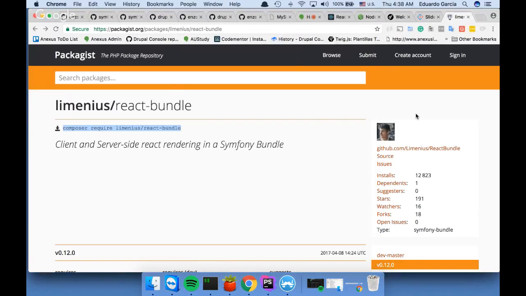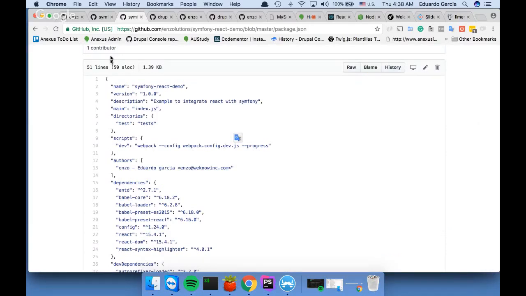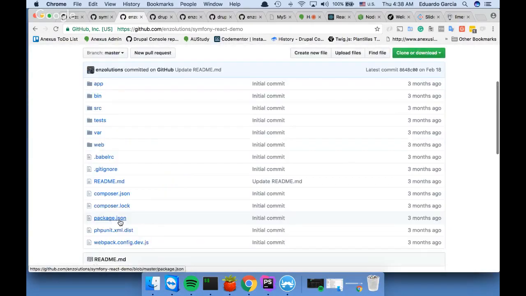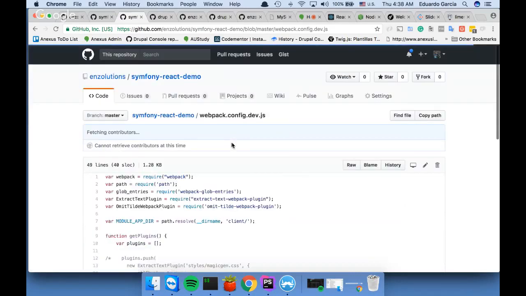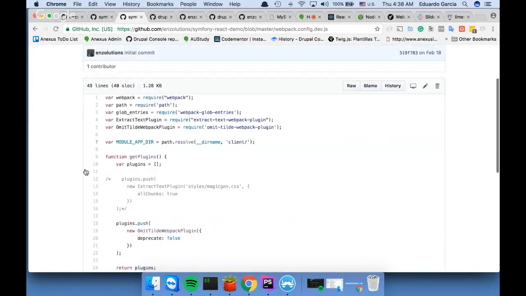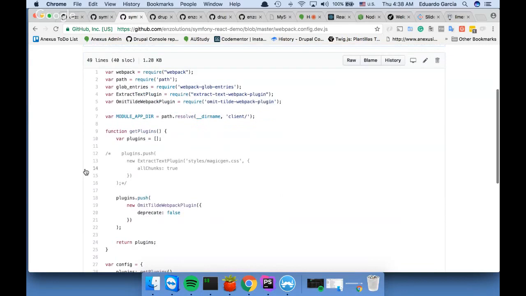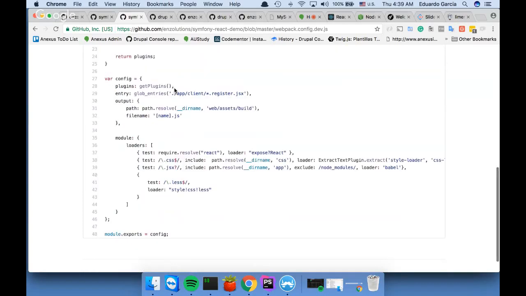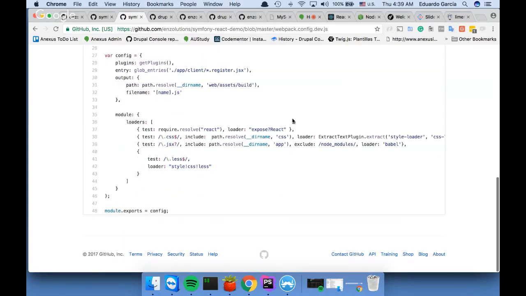Okay, maybe meanwhile I'm going to show the Webpack logic inside. So again, any of these tools require a 1 hour session, but I am just going to show you to get the big picture. So this is a Node.js application, and then I include some extra libraries. In this case, I use a library to get global entries to be able to include several files in one array. This kind of stuff. So the basic configuration I say is I want to expose React globally inside my DOM.